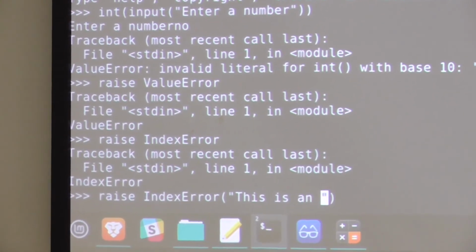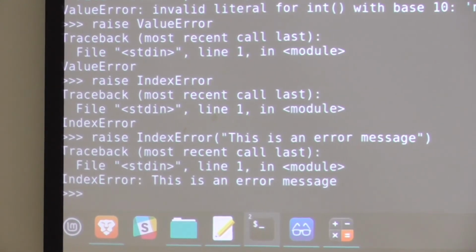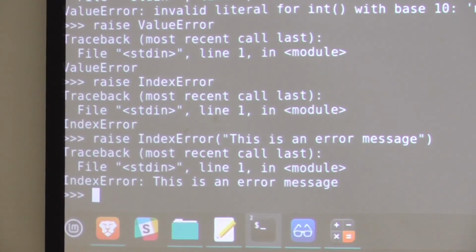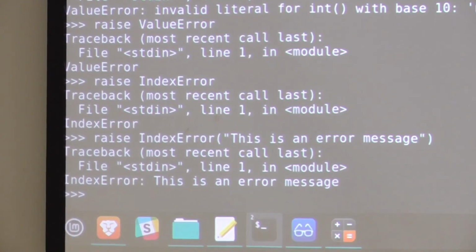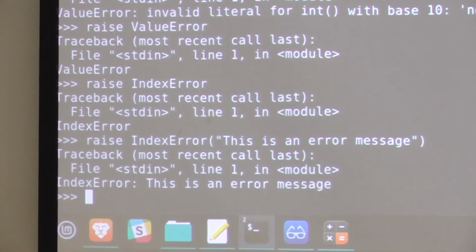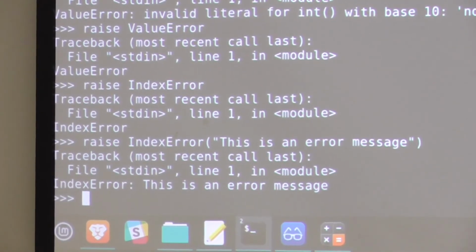This is an error message. And it will include that error message inside of the statement of error. This is not required. You don't have to do that on assignments or anything. It's just for your education. Because this is hypothetically an educational class.